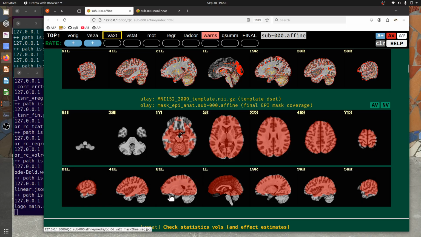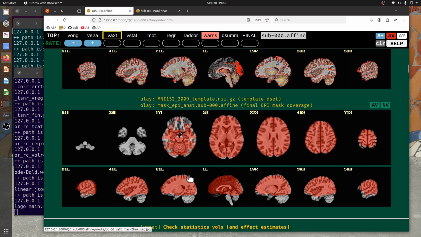If you notice, it doesn't include absolutely everything. And these regions here give us a sense of that dropout. If you can see, these inferior slices do have some data, but in this case, there's missing data certainly here. That's because it had very low signal. We'll also see a signal to noise data set later, and maybe due to alignment or even some dropout or distortion, there's a little bit also that we don't see the mask covering out here at the edge. Later, when we would go to group analysis, we might intersect this mask across subjects, or might consider missing data anything outside of here for this subject.